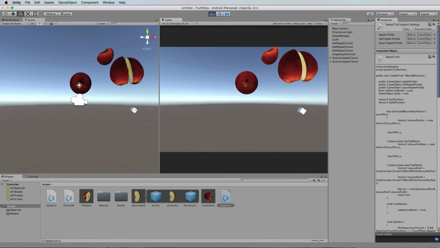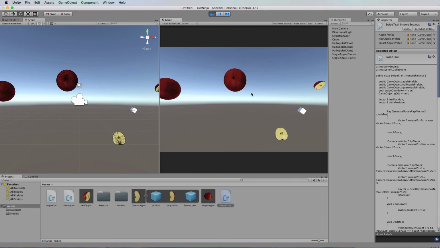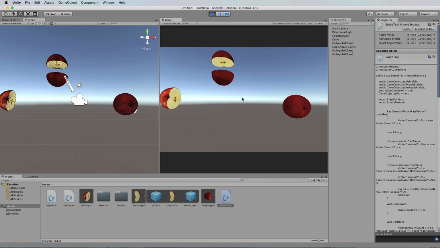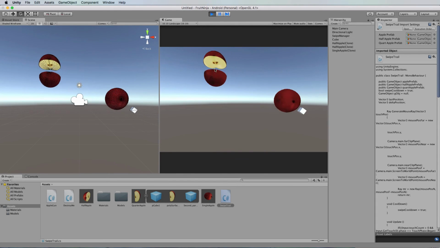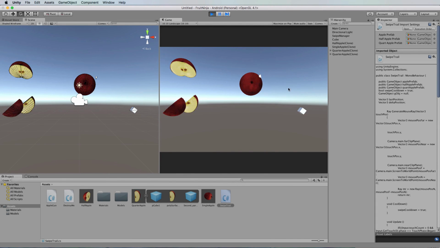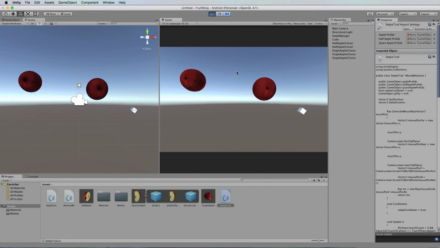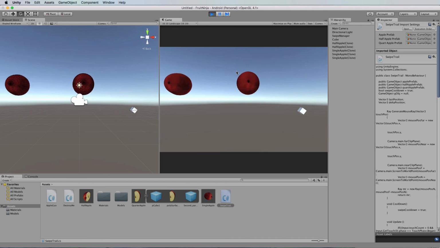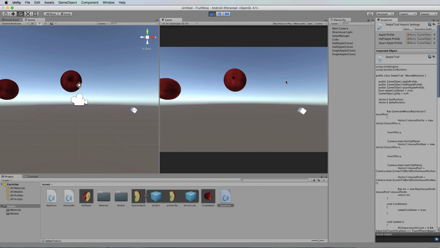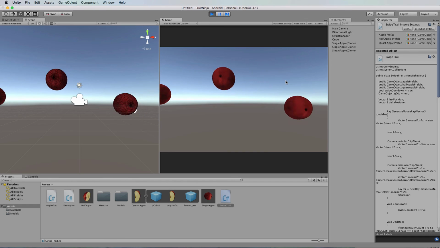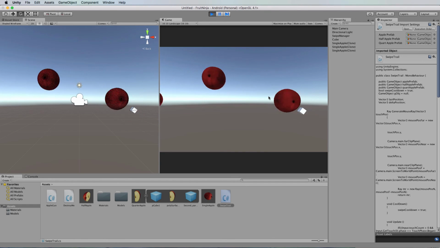Anyway, so you can modify this as you like. You can increase the speed at which the apples come out. You can change that cooldown on the swipe. You can change this apple speed, rotation, direction. All those sorts of things are completely variable. So have a little play around with it and see what you can do. And also look at different objects that you can find that you can also cut up. It doesn't have to be apples. It's just that I had that model, so it was more convenient.